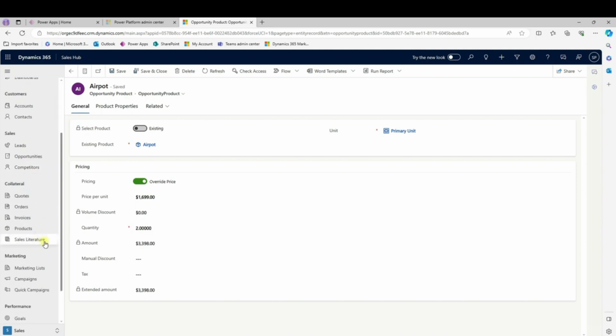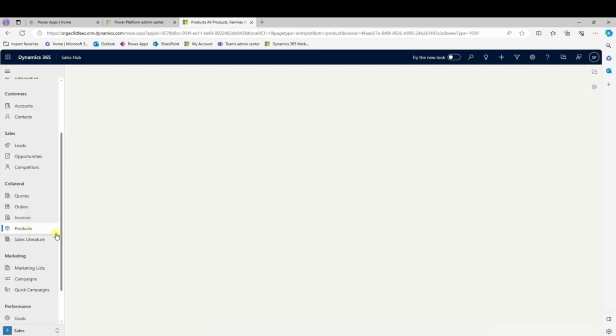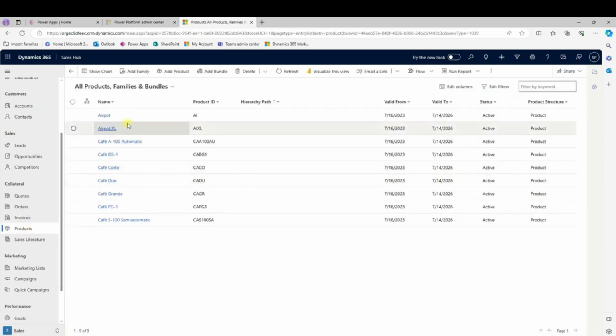In the left-hand navigation, we can manage the products as well. In this case, there are a lot of products available. Here we can add, remove, mark as valid, and set whether it's inactive, all kinds of things. We can cover products in another topic, but each product can be added to a family, and sometimes it's a bundle.